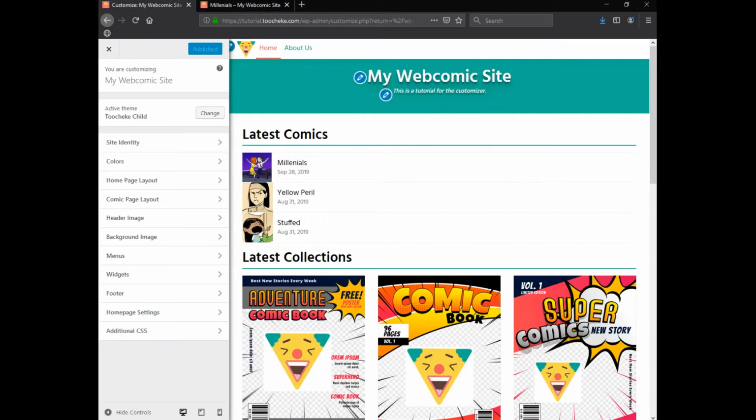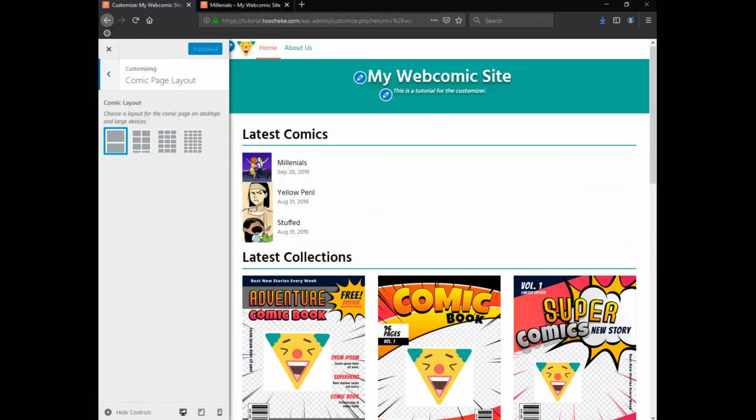Okay, so you can change your comic page layout here, and you have 4 options. So by default, you have this one comic per row option. Now you can change them only for desktop devices. So for mobile devices, phones and tablets, it will always show this option, one comic panel per row. So you cannot change that for mobile devices.